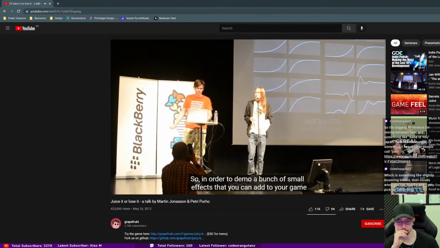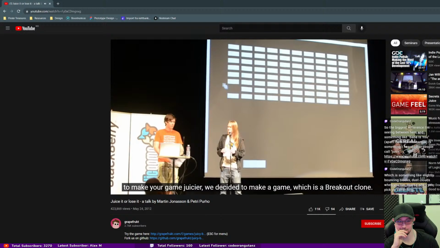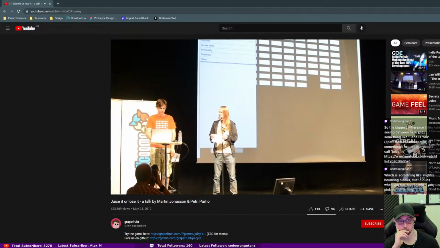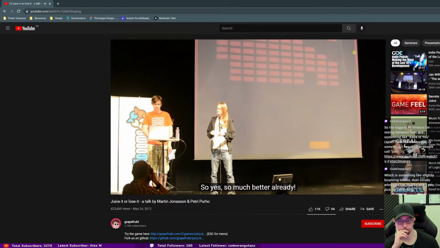So in order to demo a bunch of small effects that you can add to your game to make it juicier, we decided to make a game, which is a breakout clone. We're going to show you a bunch of very simple juicy effects you can add to your game to make it better. First of all, we're going to add color, because it's hard to tell the good guys and bad guys if everything's brown. So much better already.